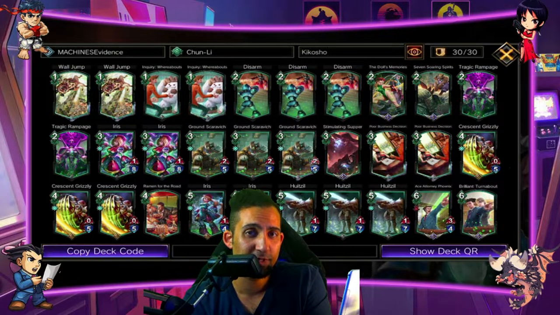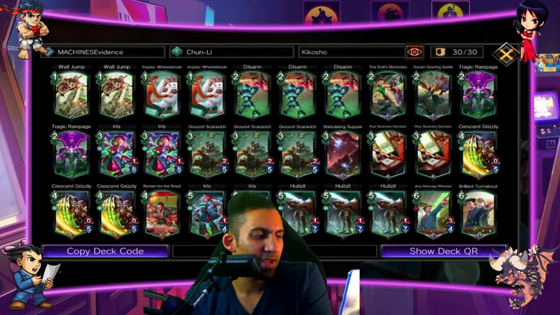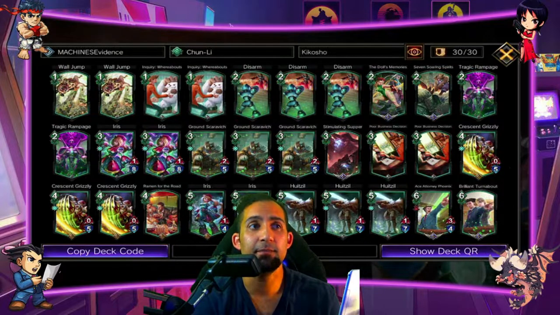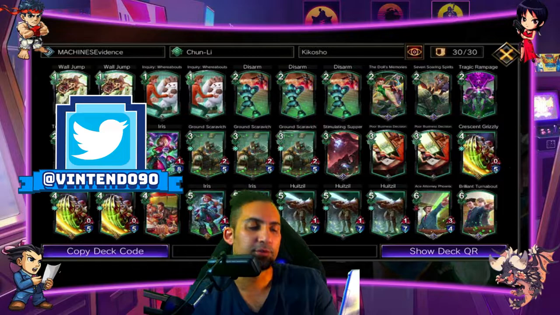Today we're looking at green evidence, green machines. So I've had a lot of fun with this. This is probably the next step, the next stage of the machines and seeing where they go from here. Because the machines synergy was really cool.